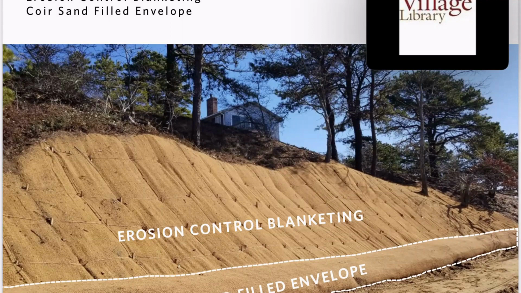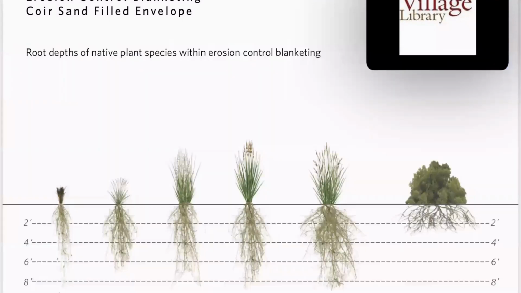So over the next few years, that fabric will break down. But if you get some smaller energy waves that interact with that envelope, then it will slowly deflate and take the energy out of the wave. So unlike a traditional structure where you just reflect it and make it someone else's problem and your own beach's problem, this absorbs it rather than reflecting it, and then breaks down over time. And by the time it's totally broken down, the idea is the plants above are well stabilized, and those waves can run right up the bank, and the plant roots should be able to tolerate that in most circumstances.